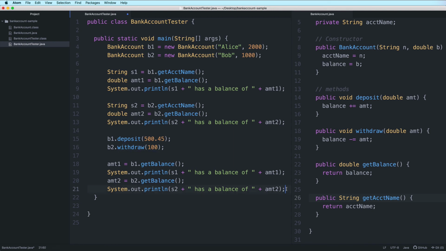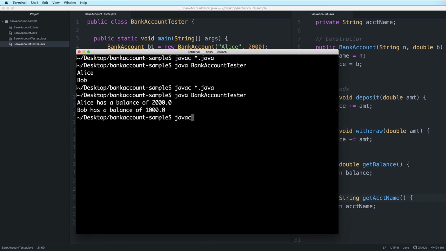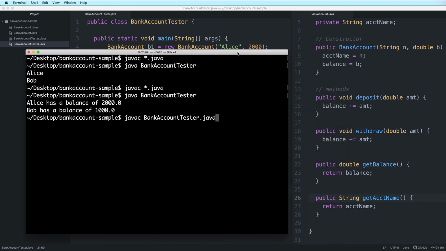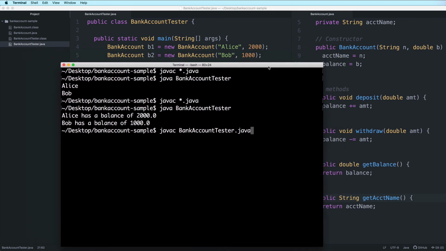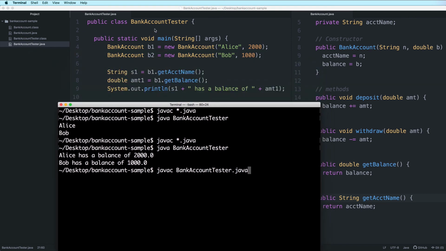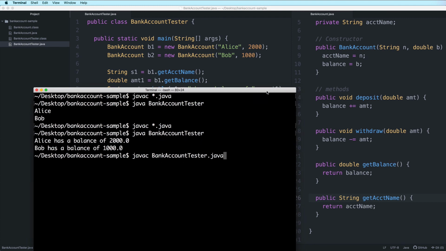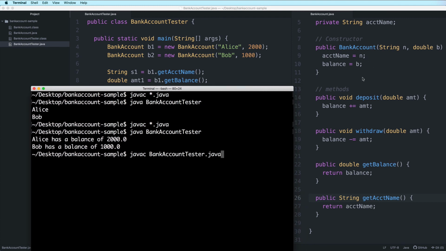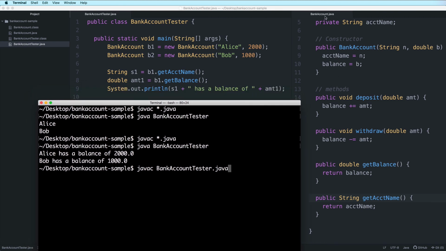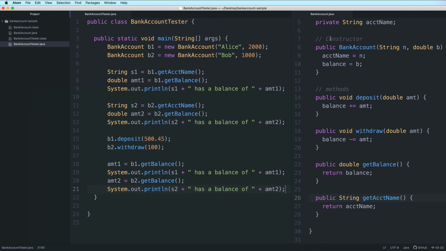All right, so let's save this, and we need to recompile it. If you want to just recompile one file, you can just say the name of the file. But if we made changes to BankAccount, this is actually going to recompile as well, because BankAccountTester is making references to the BankAccount class. So it is actually going to recompile this class as well. Now, I'm just not sure if this is going to recompile BankAccount always, or if it's only going to recompile BankAccount if we actually make changes to BankAccount.java.